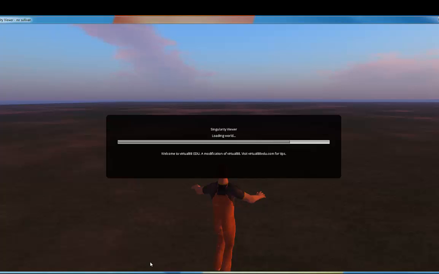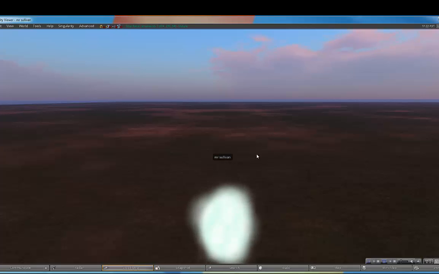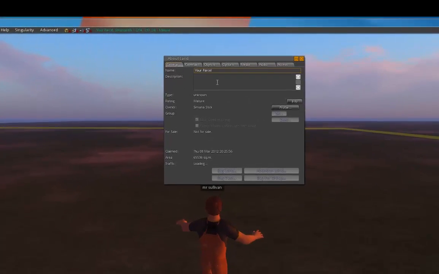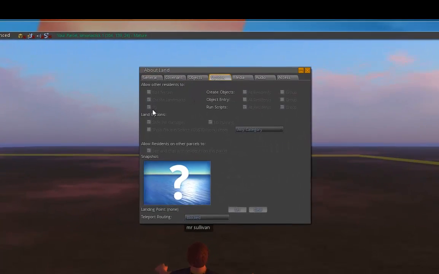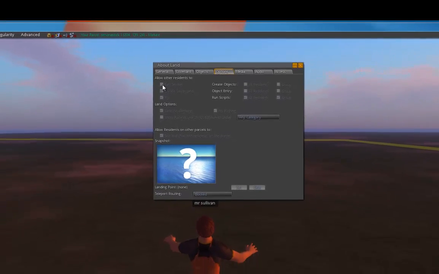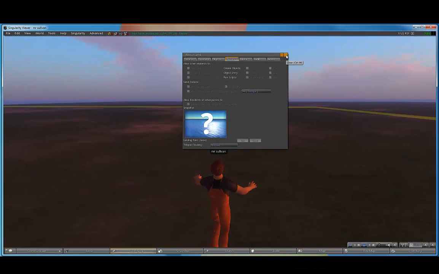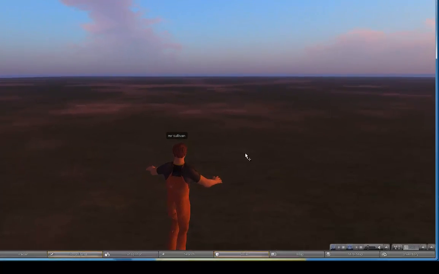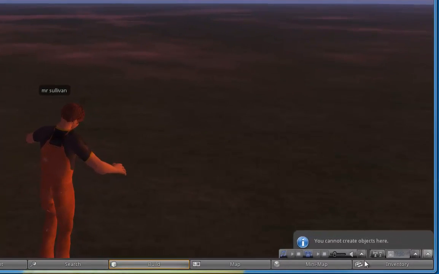The very first thing, once my avatar enters the world and renders properly, is to right click on the land, and I want to show you what that same options menu looks like for a more limited user. We right click, go to About Land, and click on our Options tab. As you can see, these check boxes are not selectable now. You cannot check or uncheck them, which shows that this user is more limited than our sim on a stick admin. Next, we go to Build and try to build an object, and as you can see in the lower right hand corner, we've been denied from doing that.